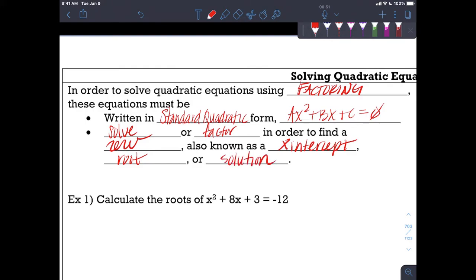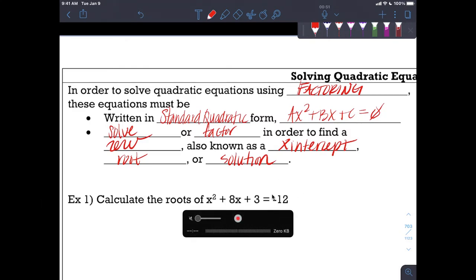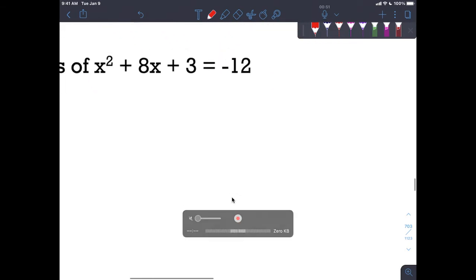All right, so summary version of this. Essentially, we're doing the same exact thing over and over. All we're doing now is sometimes we might have a number over here that's preventing us from having it equal to 0, and we just got to move it over. Or we just have to move a couple of terms around to get them rearranged properly, okay? So let's take a look at this very first one.